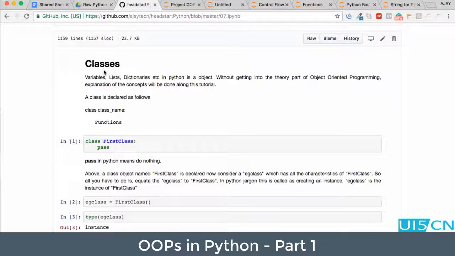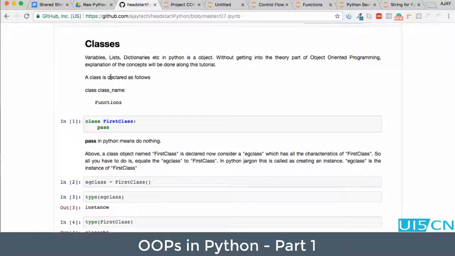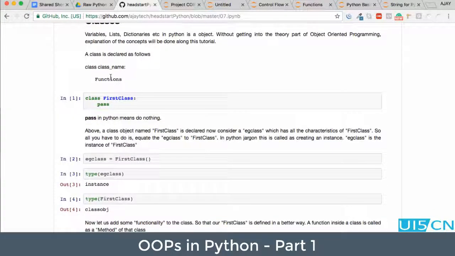So, to give you a point, variable, list, and dictionary elements in Python are already objects. When you are creating those, internally, they will be handled as Python objects of type variable, list, and dictionary. Now, let's go ahead in our Jupyter Notebook and try to create some classes and understand what object-oriented programming is in a nutshell. So let's look into the syntax in Python.